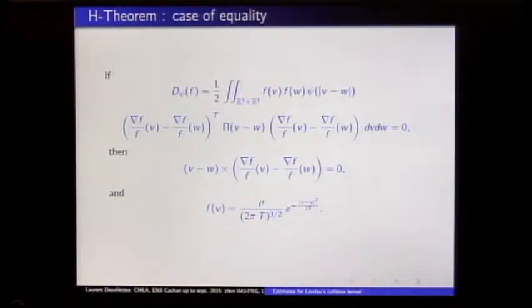And actually, this was first proven by Boltzmann. If you suppose that F has extra regularity, for example if you suppose that the logarithm of F is in C2, then you can take a certain number of derivatives of this quantity, and after some algebraic work, you end up with this. Now there are modern proofs in which you don't have to suppose that F is C2. In fact, one can show that as soon as this is defined and equal to zero, then F is a Gaussian. So I don't want to say much more about this. But let me immediately say that what I will present now is a sort of quantitative statement that if this quantity is small, then F is close to a Gaussian.